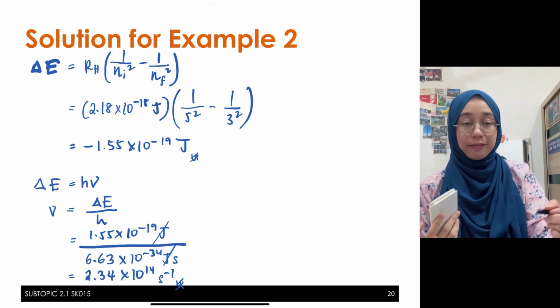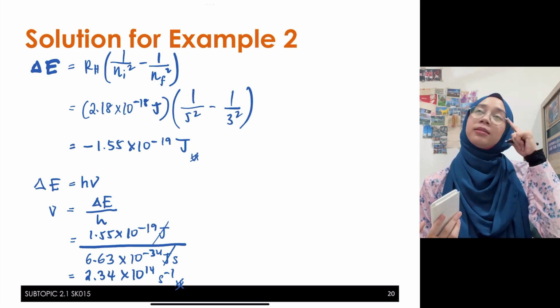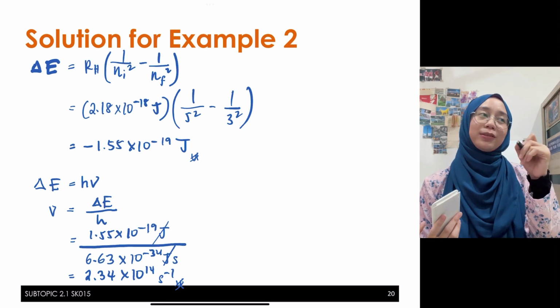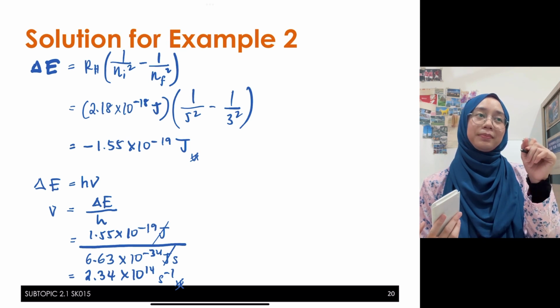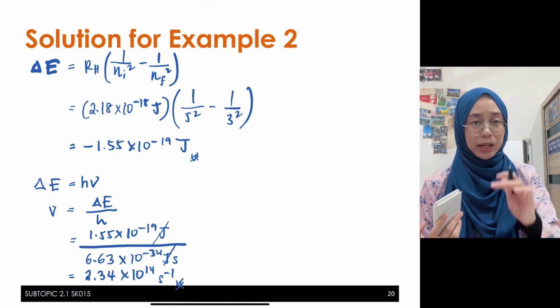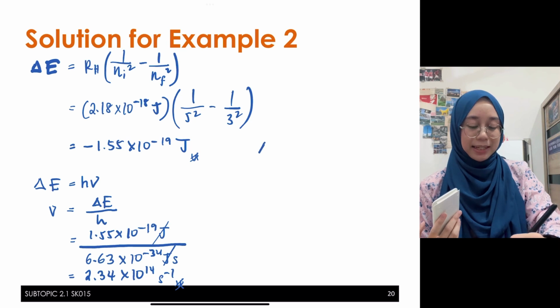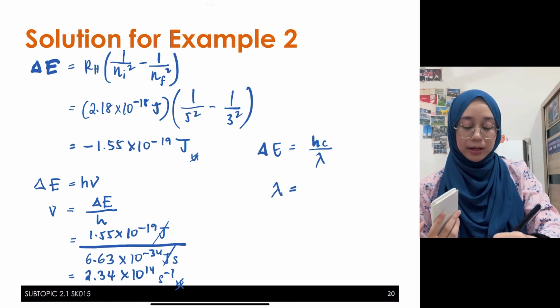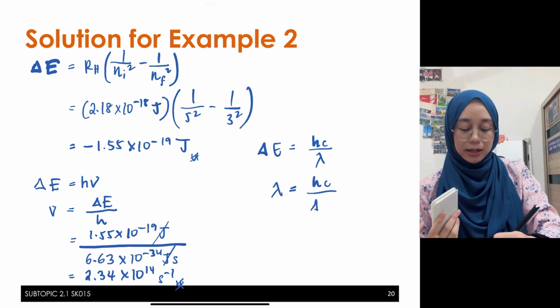Wavelength. Okay, so wavelength pula tadi adalah equals to... delta E equals to hc over lambda. Tak ingat pula yang satu ya, wavelength equals to apa tau? Yang tu formula tu Miss tak ingat pula, nanti boleh rujuk sendiri. Okay, Miss ambil apa yang Miss ingat je. So delta E equals to hc over lambda. Okay, so kita nak cari lambda sekarang ni. So lambda bermaksud hc over delta E.